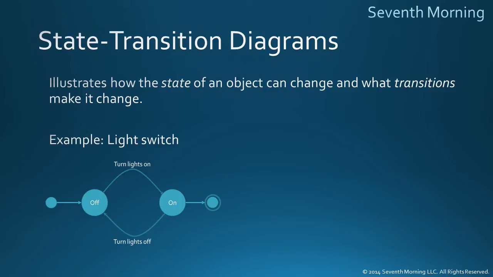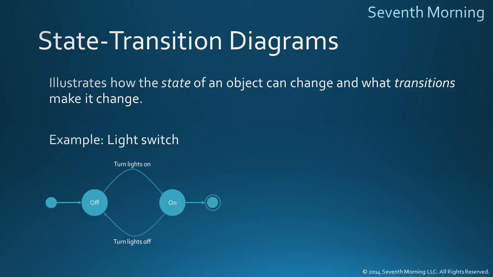Then we have the transitions. Those are represented by arrows, just like in flowcharts. They are labeled with whatever action was taken to perform the transition. So here we have turn lights on and turn lights off. Okay, and one transitions you from one shape to the other. We also have the start and stop shapes. Here they're kind of arbitrary, right? Because how do we know what the beginning state of a light switch is, right? But this is fine for this particular situation. And that's really it for the components of a state transition diagram.